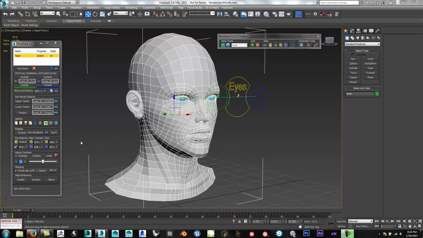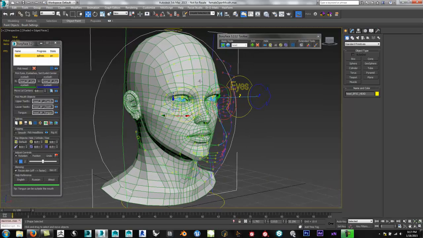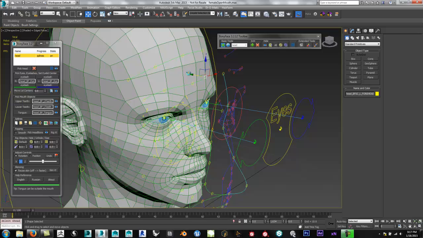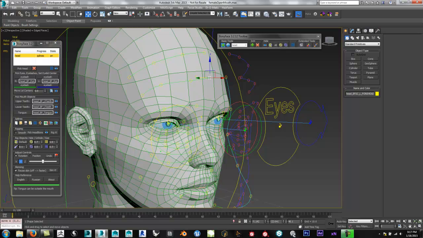So in order to generate the splines, we would come over here to the Spline menu and click on the Create Splines button. And you'll see that the system starts generating all of the different control splines. And we have a lot of them when we're done. So the basic process is really just to get in here and grab these control objects and move them to the appropriate location on the model's head. Because ultimately what these represent are the bones that are going to deform the model.